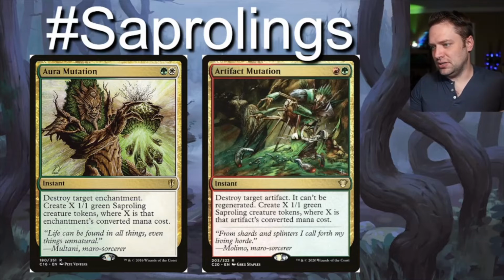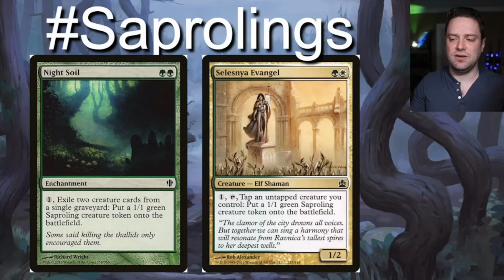Anyway, so more Saprolings. Let's talk about this. Okay, Night Soil, I think, is a useful way of getting more Saprolings. It's for 1, exile 2 creature cards from a single graveyard. Put a 1/1 green Saproling creature token on the battlefield. Yeah, for 1 mana investment, that sounds pretty good every time.